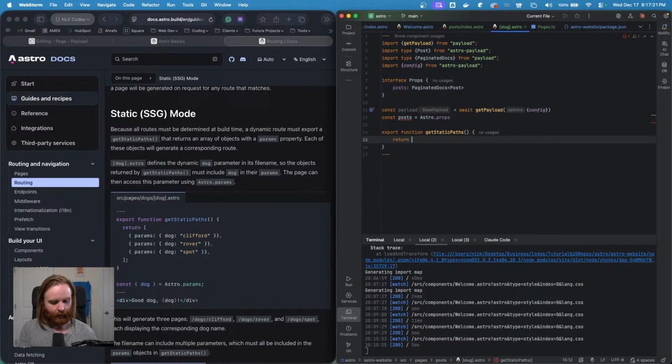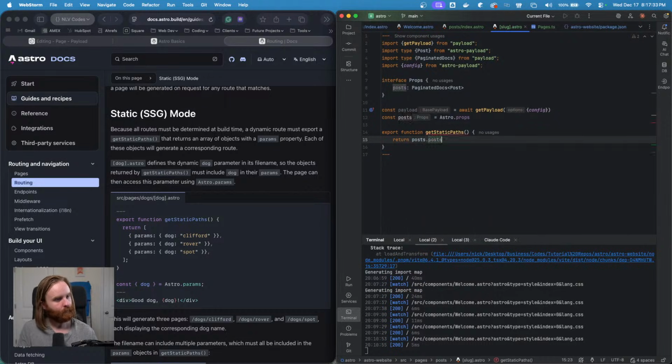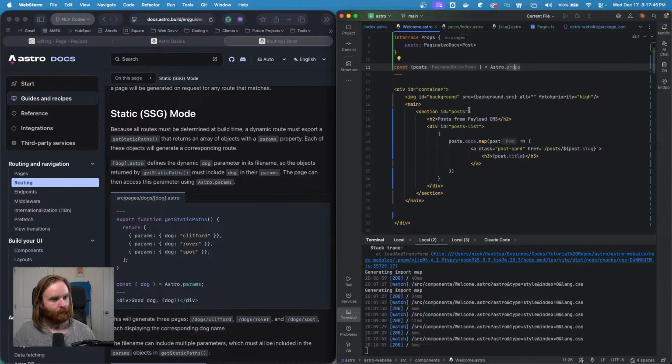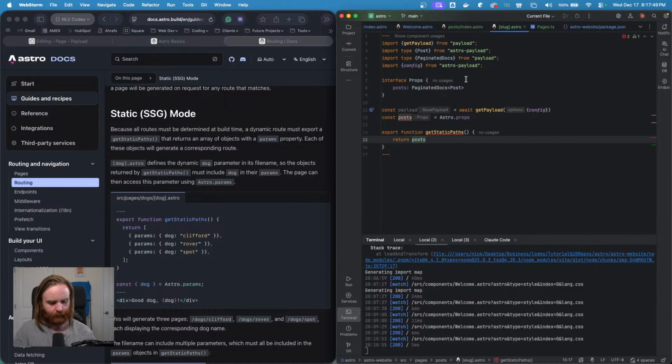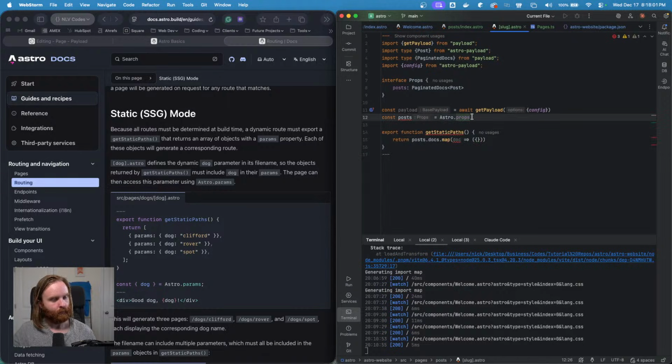So now we can return our posts dot posts.docs, right? Well, oh, I never found it.